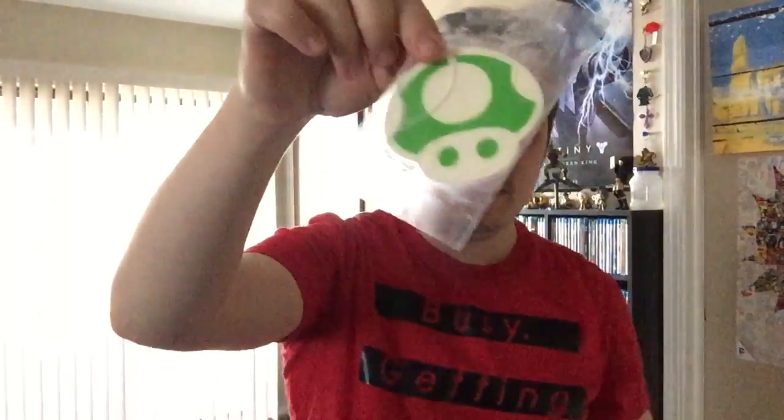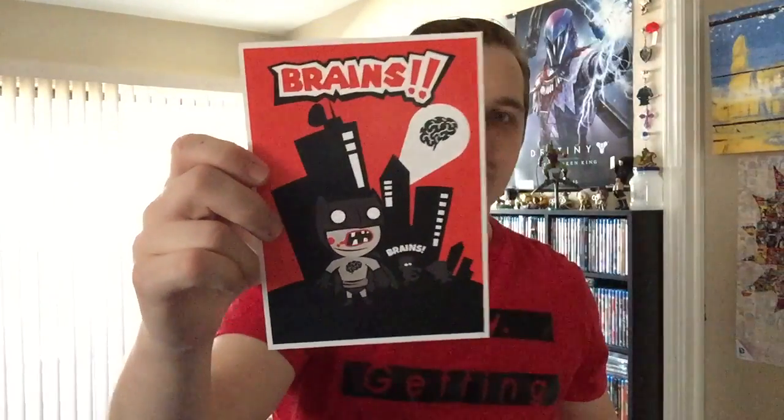Also got a one-up freshener. And a magnet. An arrow a day keeps the walkers away. Good to know. Also, I'm going to assume this is Walking Dead themed. And lastly, but not least. Alright, this cool Batman themed item.